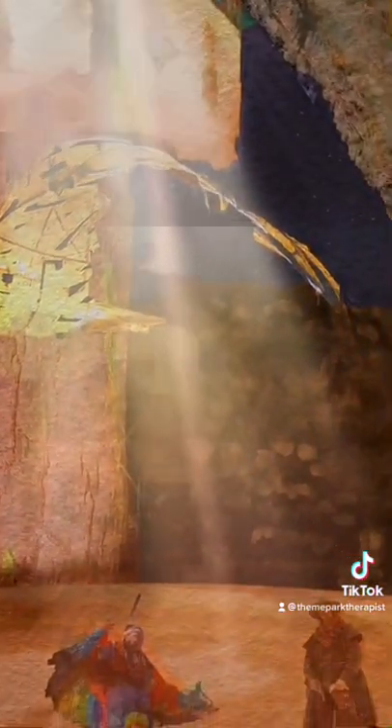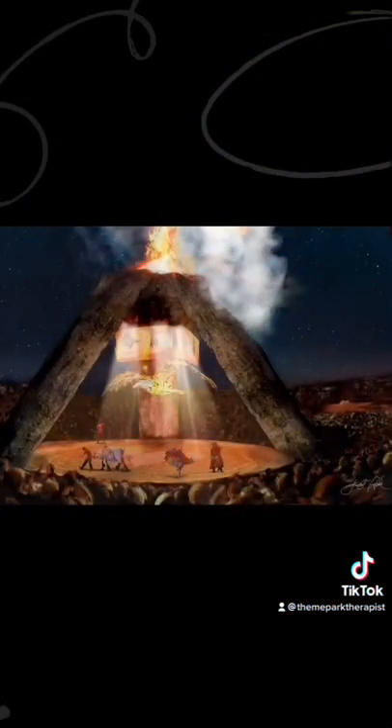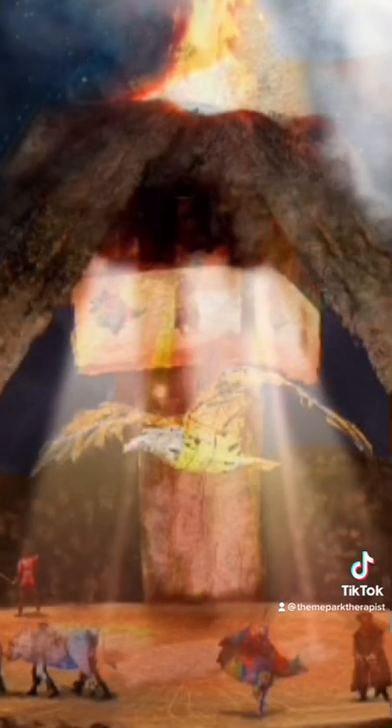I love the textures in this piece, and the folk puppets and the performers that I added to the arena stage — it really gives you a sense of the kind of shows that might happen here. I also love to animate my concept art, so here's the final product with the stars and the flames and the smoke all in motion. Would you want to catch a show here?